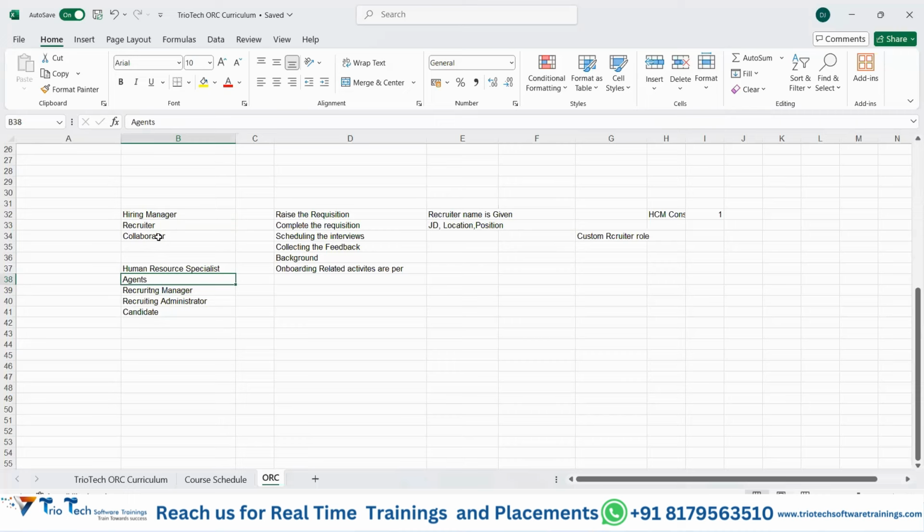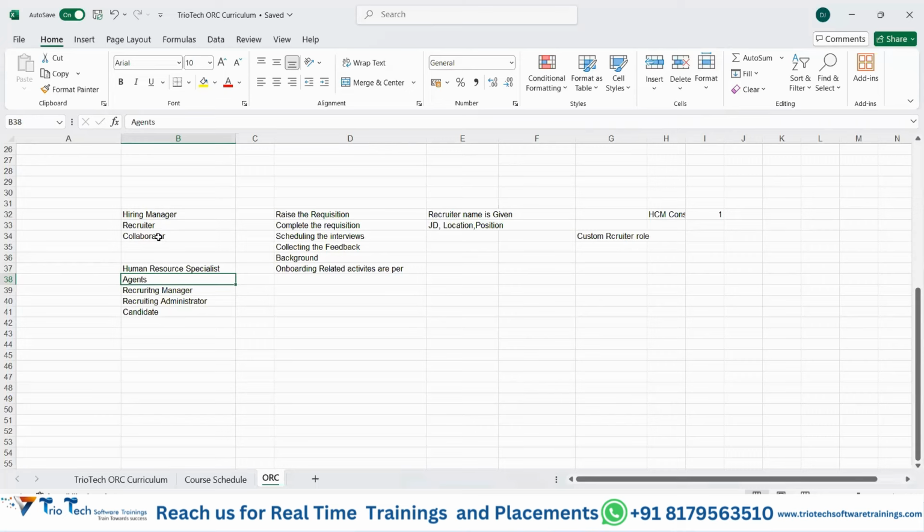Now agents is a different role. Unlike the other roles, where we come to this security console and add these roles to the users who are recruiters, hiring managers, or human resource specialists, for the agents we will not add this agent role to anyone. We will create the agents in Oracle Recruiting Cloud. That means we have a place where I can directly go and create agents.